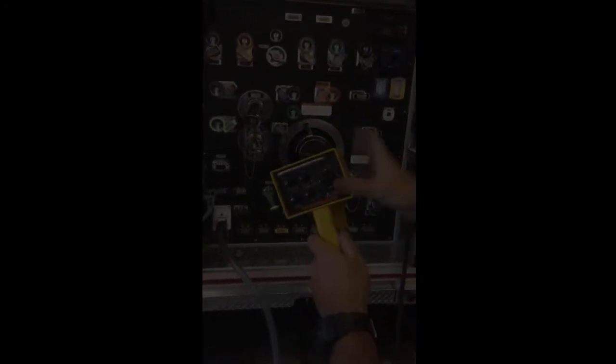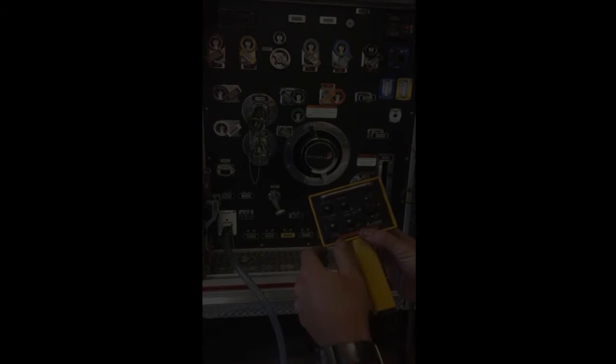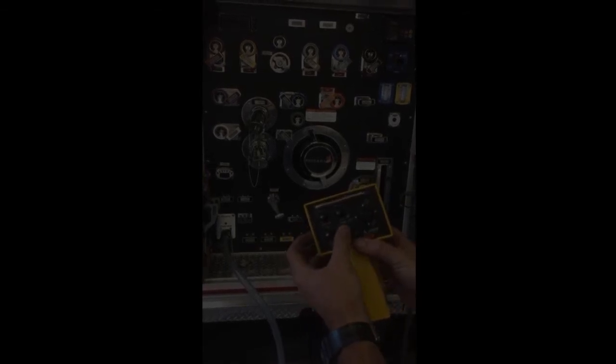The tether's right here. If you need to use the tether, it's the same thing. You're going to hit the deploy button, which is up. Hold it for 5 seconds, and then instead of having left, right, up and down switches, it's on this toggle right here. You go left and right, up and down. And then to change the stream, you can go to fog or straight stream here. We don't have an off discharge, so this button does not mean anything currently.